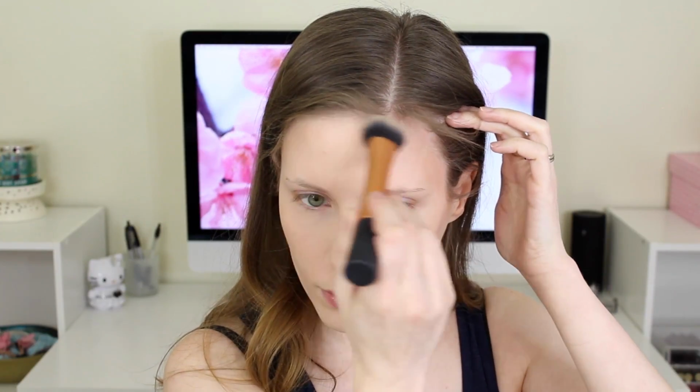Yeah, I know. Alright, now I'm going to do a bit of contouring with the Too Faced Chocolate Soleil Bronzer. This is a sample I got in my Sephora Play box, and this thing has lasted forever. If you want to try this and can get your hands on a sample, this has lasted longer than most of my drugstore contours. I'm a little bit heavy there, so I have to blend it in really well. Now just a little bit up here. And I'm going to put just a tiny bit on my nose today. Normally, I don't contour my nose, but I'm feeling sick and feeling crappy, so you know what? Why not?